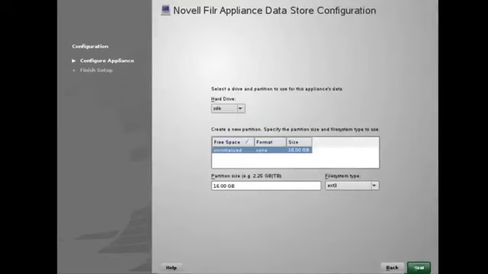The second hard disk is automatically detected, and sdb is displayed as the hard drive. Accept the defaults. If you haven't assigned a second hard disk for the data storage location, you need to power off the virtual machine and modify the virtual machine settings to create the disk. The third hard disk is also detected automatically, and sdc is displayed as the hard drive. Accept the defaults. If you haven't assigned a third hard disk for system log files, you need to power off the virtual machine and then modify the virtual machine settings to create the disk.